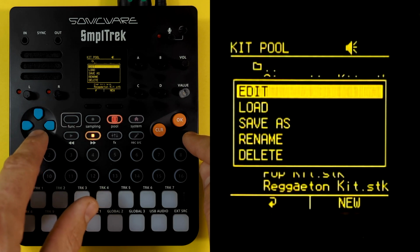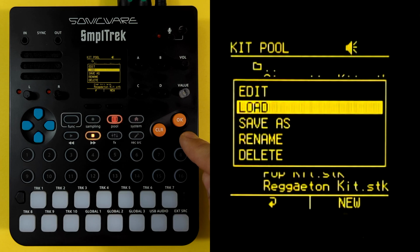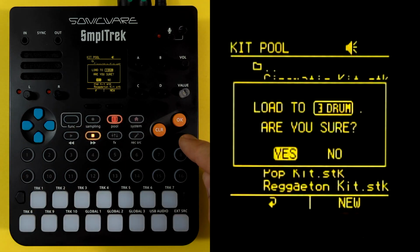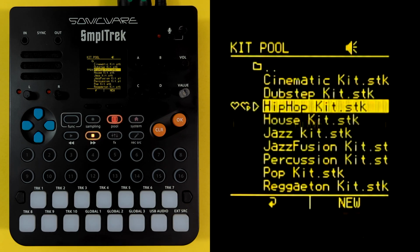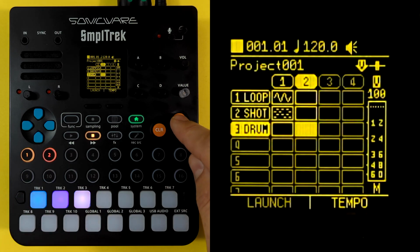We can edit it from here, which is something I'll cover in a later video, including making our own kits from scratch. But I'm just going to load this for now, and it'll ask us if we're going to load it into drum track 3, because you can only have one drum track per project. I'm going to choose yes. And when we go into here, I'm going to edit this cell.